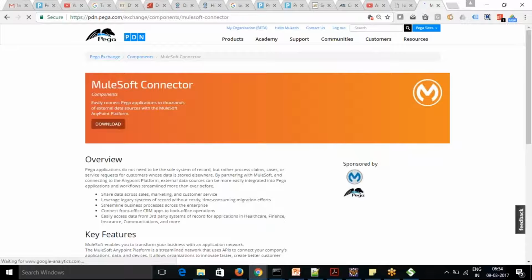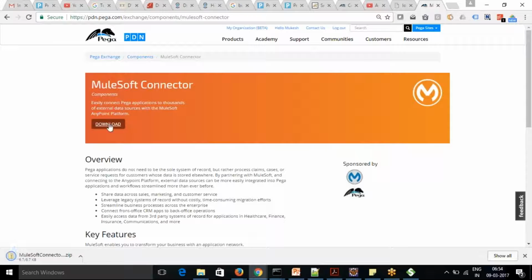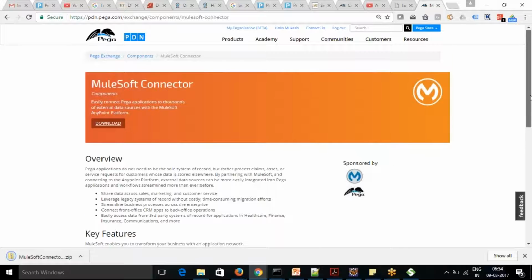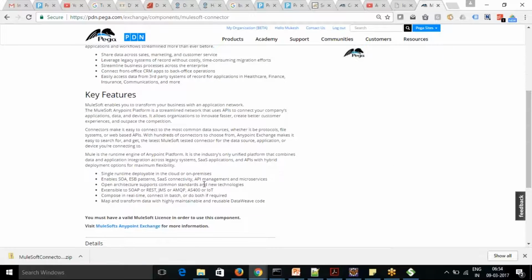You can download the components from there and install them within Pega itself. You can see it enables SOA, ESB patterns, SaaS connectivity, API management, and microservices, and it is extensible to SOAP, REST, JMS, AMQP, AS400, or IoT.